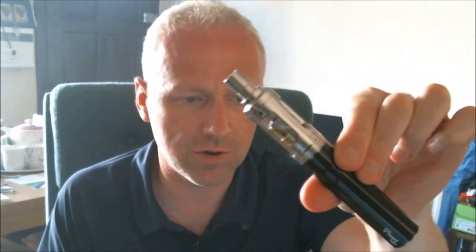The flavour's not too bad. I've had better flavour from things like the Triton, and I've got the TFV4, obviously. But my Triton has a cancel coil in. A few of my other atomizers at the moment haven't got. I've got temperature control coils in, so I'm having to. Well, that's my Triton, and I've been using it with that, and it's fantastic.